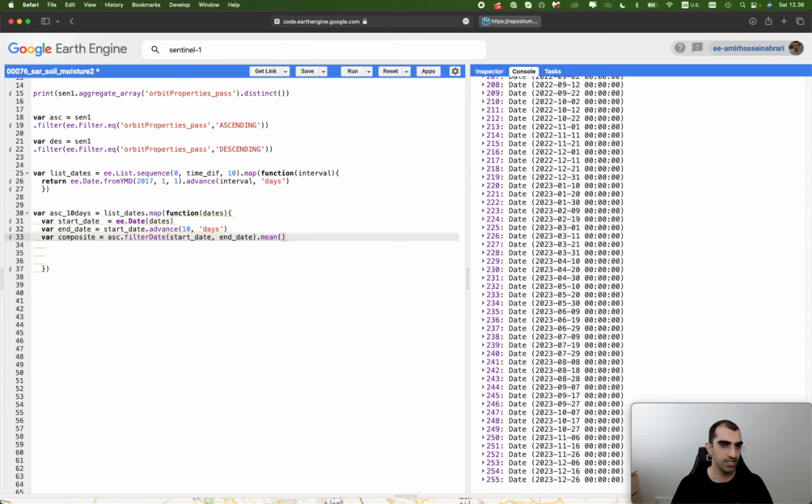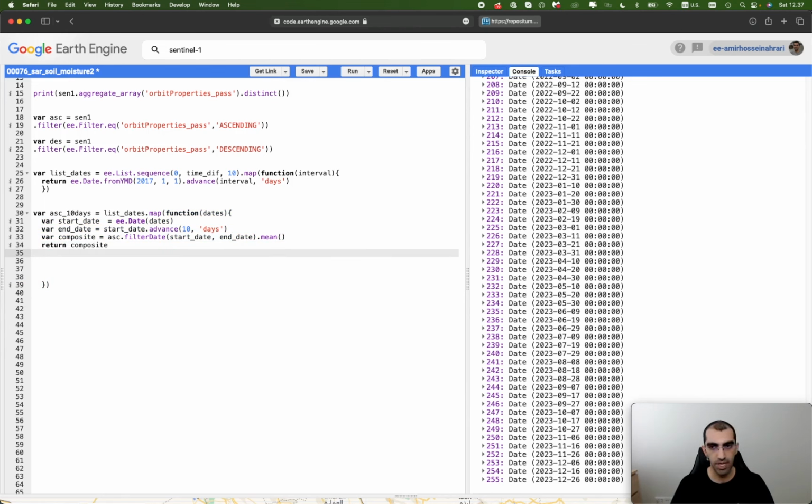The averaging technique does the mosaicing at the same time. You are getting an average from all of the data available between the start time and end time, and then you calculate their average. The average is calculated here and it is mosaicked. So finally, the function returns the composite as the final result.